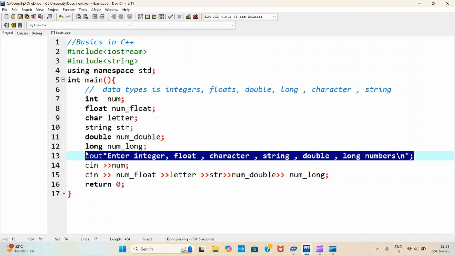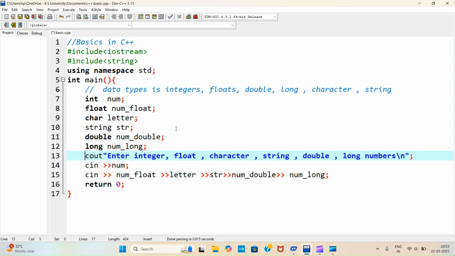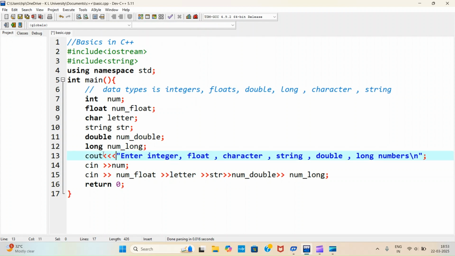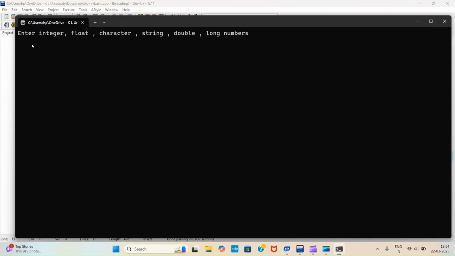This line executes first. Now I'll try to execute this sum. You'll get to know the difference. Here it is telling, yeah, here we haven't mentioned the less than symbols. Yeah, here we can see it is asking to enter an integer number.